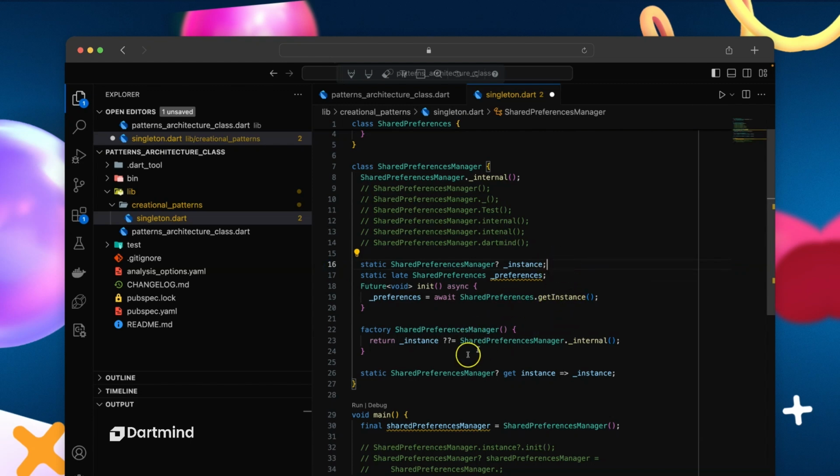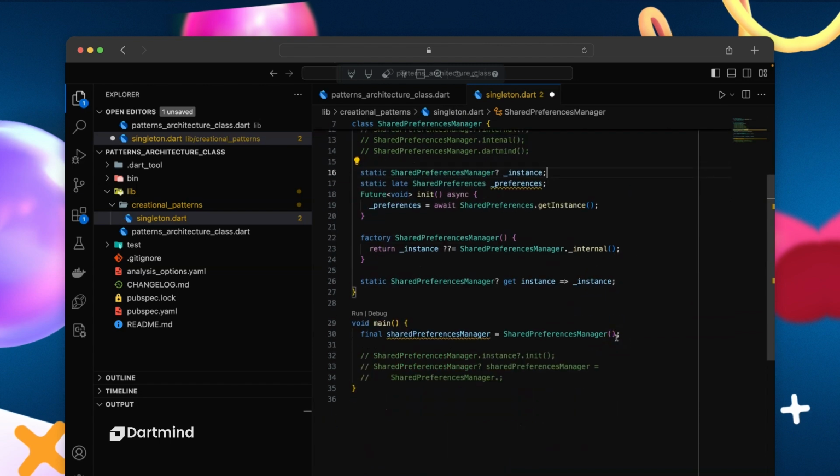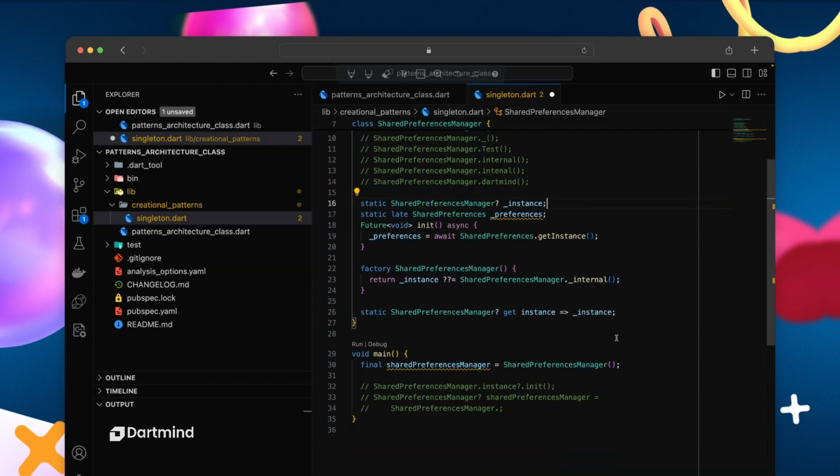But if it's null, we set it to this and then use it. So that's the reason why we're checking if it's null or not. I don't know if anyone has any questions. Anyways, we can move to the factory method.